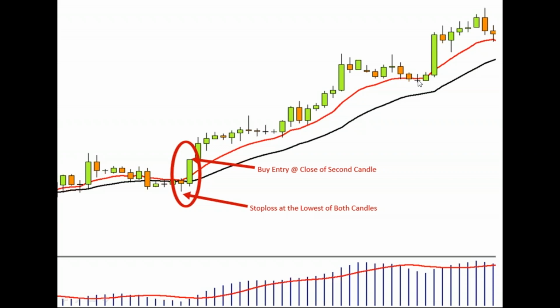Now look at this place. There is nothing here. We're not going to enter here because the candle only touched one moving average. It didn't touch the second moving average. It didn't bust out of the moving averages. We want a situation where both of them bust out, not just touch one moving average. We want them to touch the first moving average, touch the second moving average, and then even possibly get into the other side of the moving average. All right, that's what we're looking for. Not just touching the moving average like we have in this case, or like we have in this case. No, we don't want to touch one moving average.